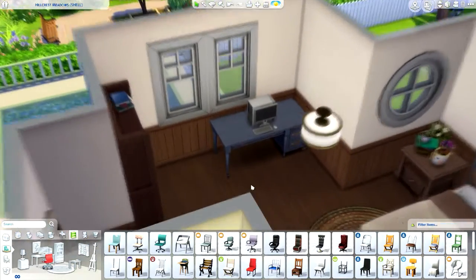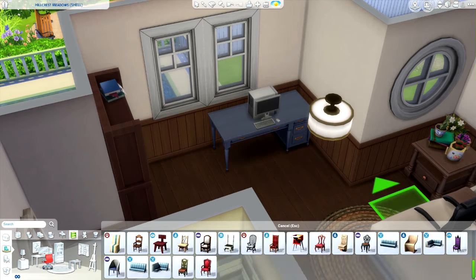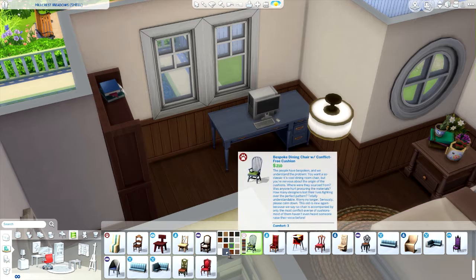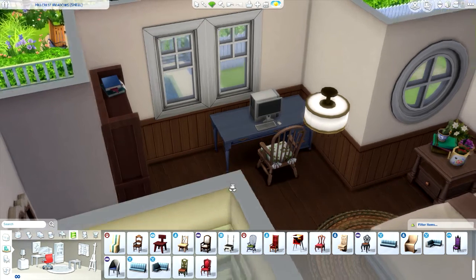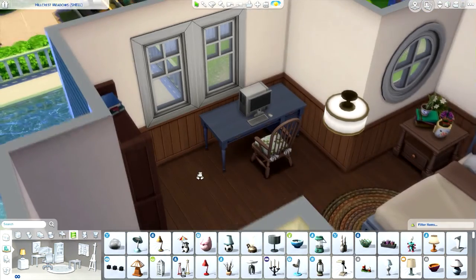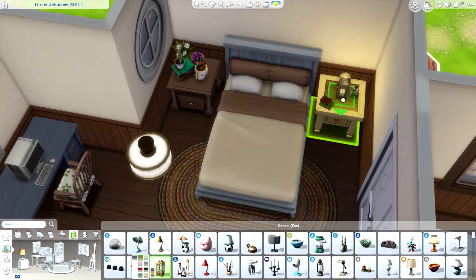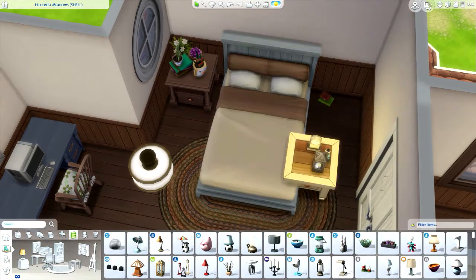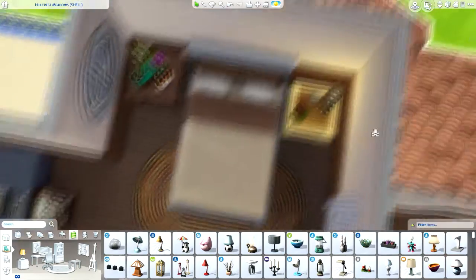Probably not. But yes, so, parents' room, generic stuff really. You've got a desk, they have a bit of an outdated computer. It's cute. This is a massive family home. They can definitely afford an expensive computer, but I like to think that these parents aren't really that techie, they're more planty.